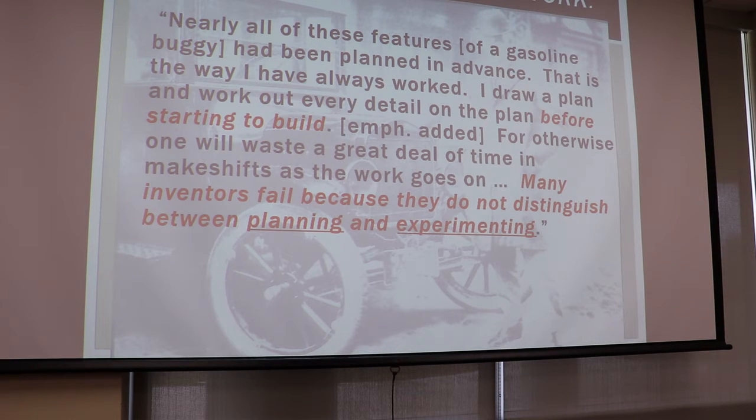All right, Henry Ford. "Nearly all of these features" - talking about the gasoline buggy, Model A Ford - "have been planned in advance. That is the way I've always worked. I draw a plan and work out every detail on that plan before starting to build. For otherwise, one will waste a great deal of time in makeshifts as the work goes on." Man, the father of the industrial assembly line, and it's still true today.